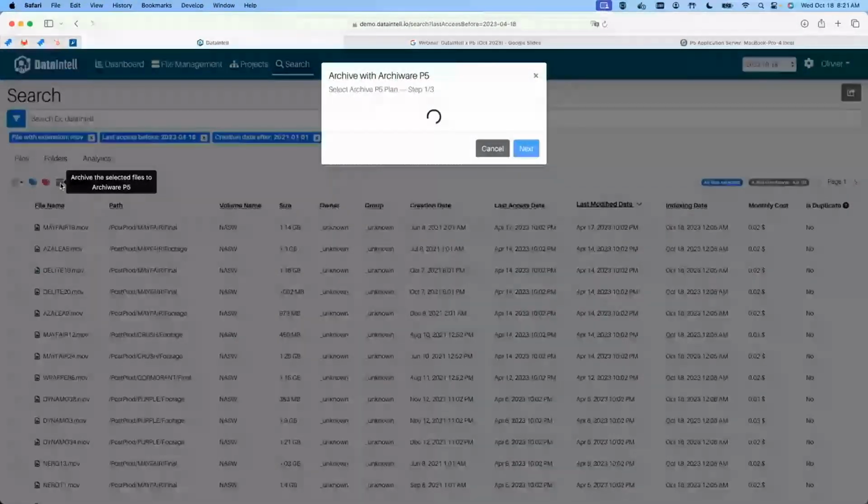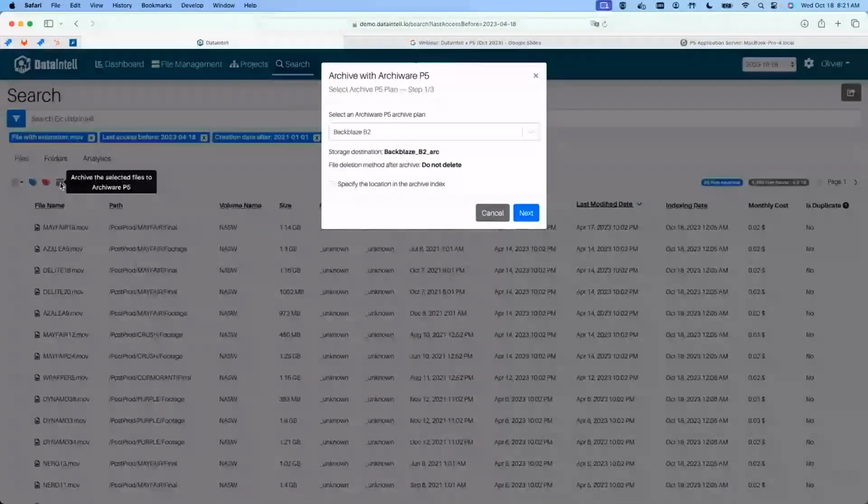So the integration with P5 will let us get that list of files and select an archive plan.